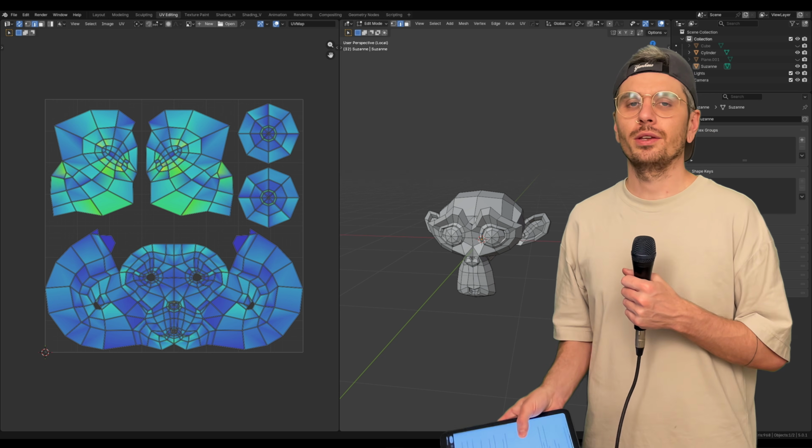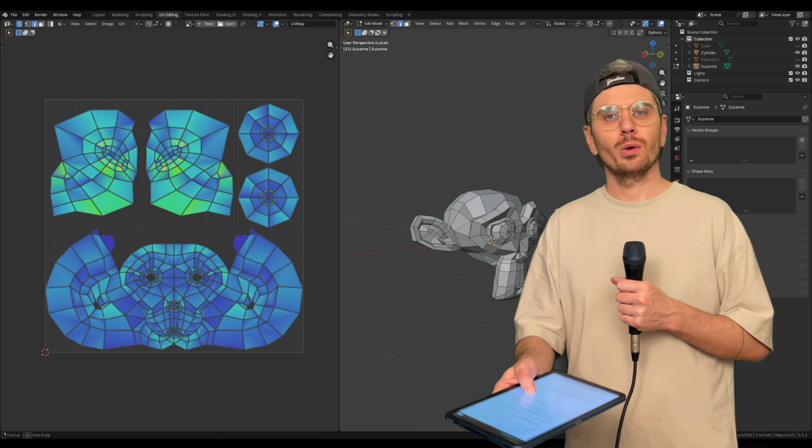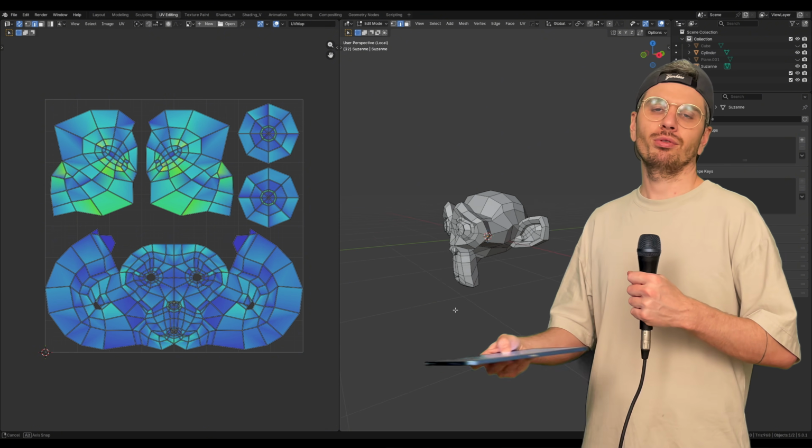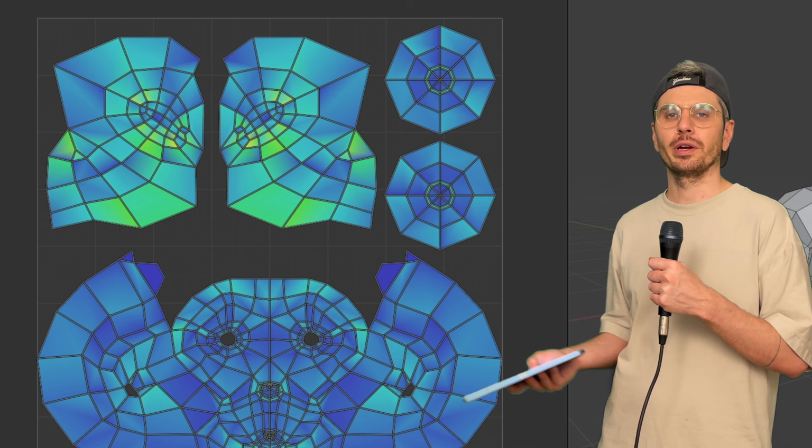This can work for some things, it might not work for others. When working with geometrically complex shapes, it's pretty usual to have some degree of UV stretching. So mark your seams in the best way that you can, and then use this option to minimize the amount of stretching that you will get when you're UV unwrapping.